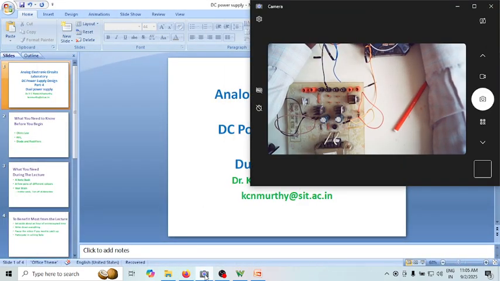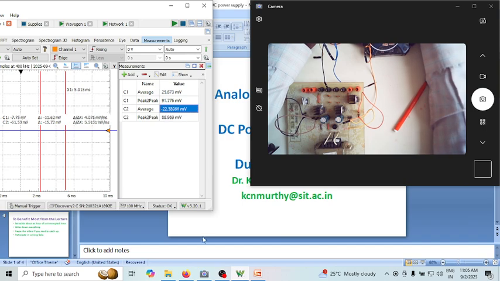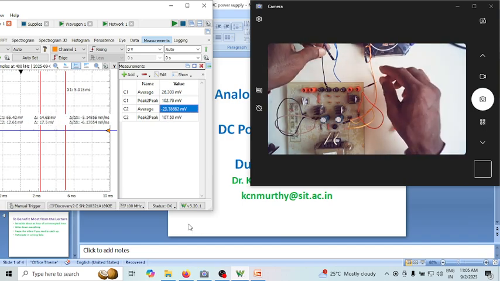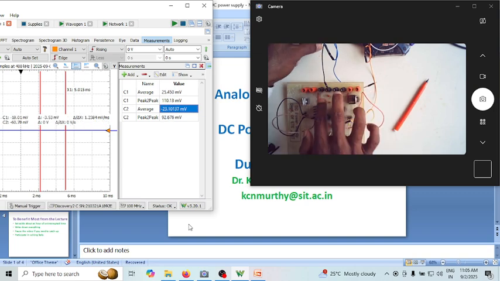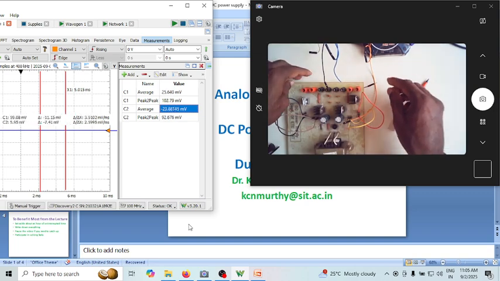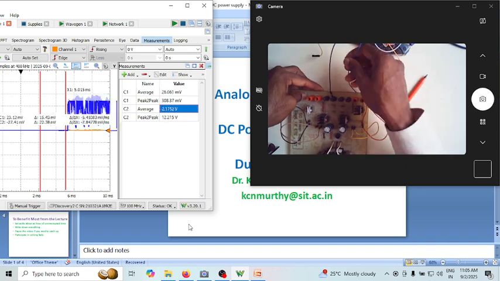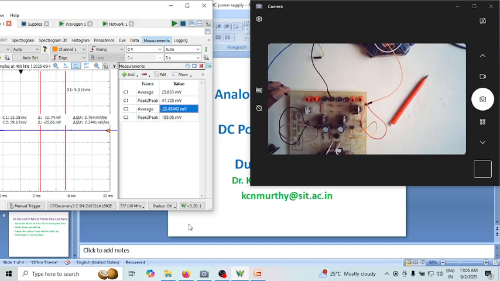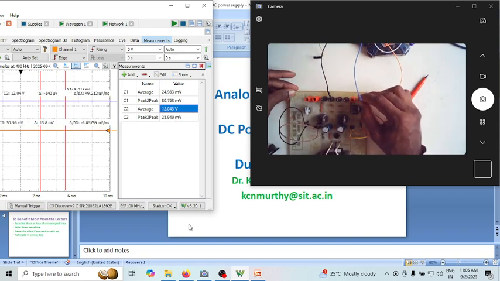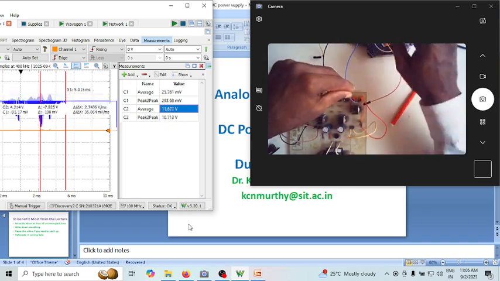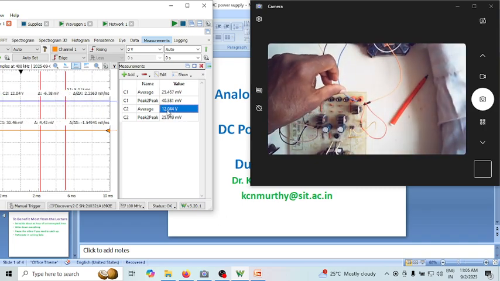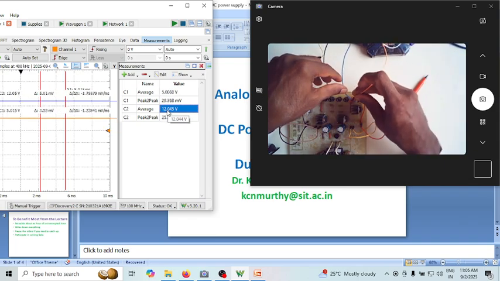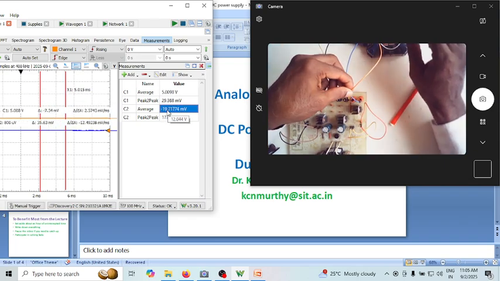Okay, I will show you this. Okay, this is over here. So now I'm connecting the ground here. This is the ground point. We have simply given more number of ground points. And channel 1, let me see what voltage I'm getting here. Can you see I'm getting stages? This is plus 12, and this is plus 5.